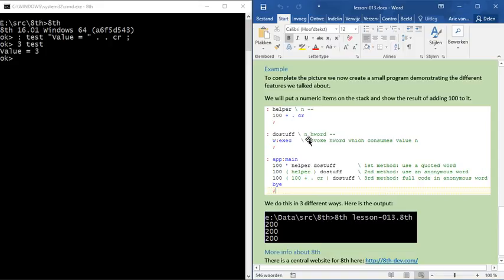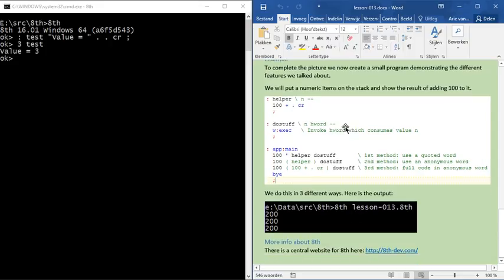And now we've got our main function called doStuff, which accepts two parameters, namely a number and a word name. And then when it's executing, it invokes w::exec, which will invoke the word put in as an argument.